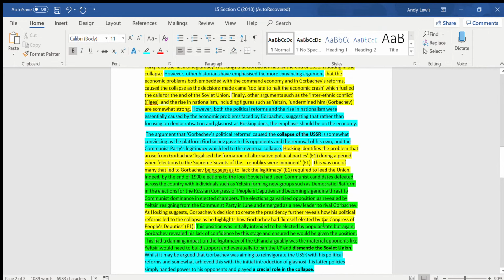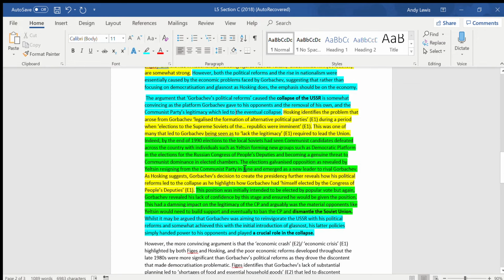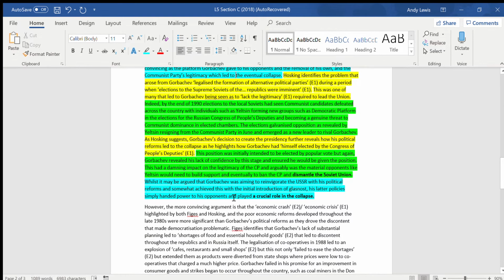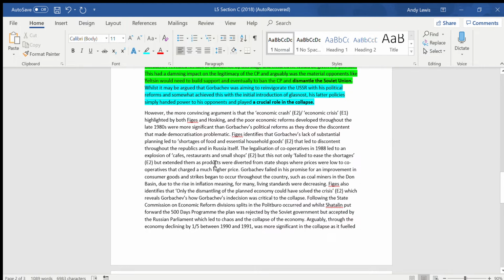So they've dealt with the factor in the question there, they've got an evaluative topic sentence, they then go on to pull something from the sources, show their contextual knowledge and how that supports what's being said, again using something from the sources, again agreeing or disagreeing based on their contextual knowledge, and then a bit of evaluation right at the end there, really to summarise their overall view about that paragraph.